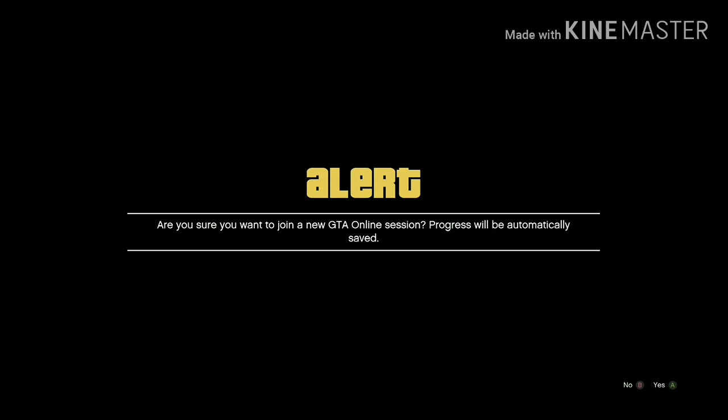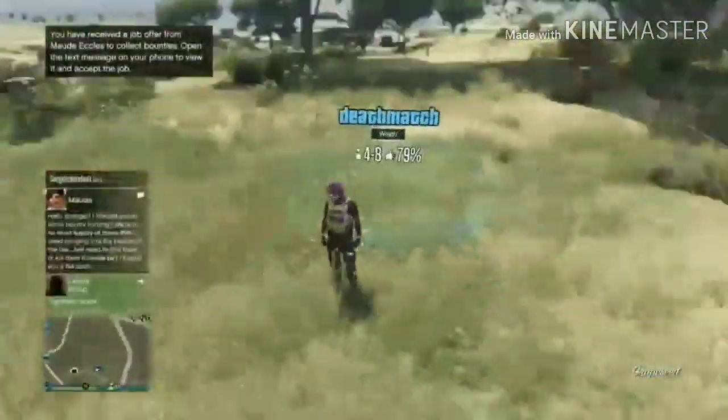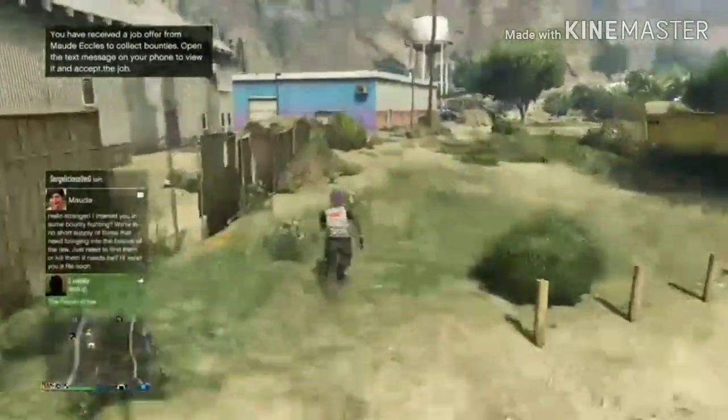Once you get this alert, asking if you're sure you want to join a new GTA Online session, blah, blah, blah, press A. It's going to say the job activity session you're trying to join has a different target mode. Then press B. Now look, guys, I teleported right next to the job that I wanted. Now my arcade is right here, okay? So all you want to do is just run to your arcade.